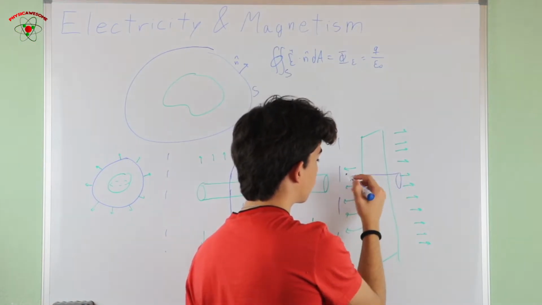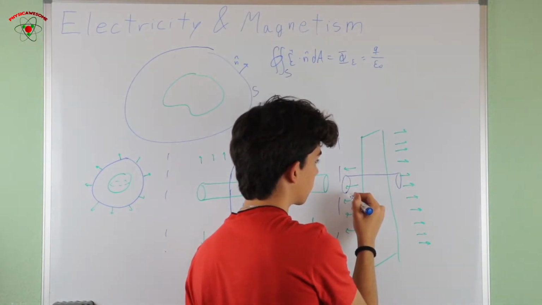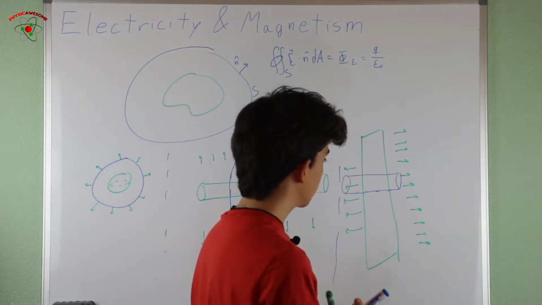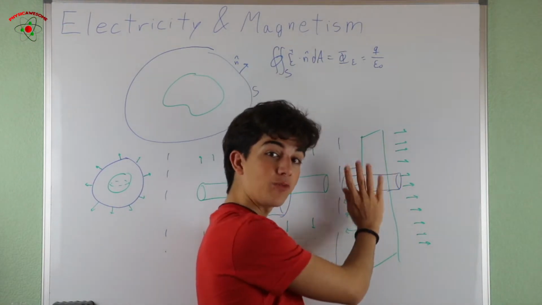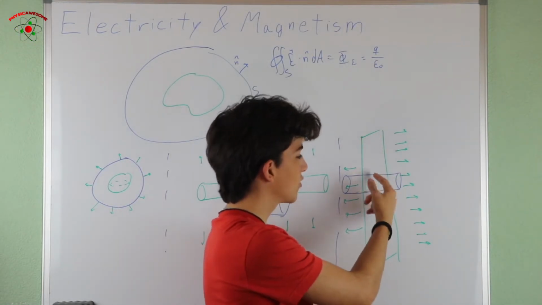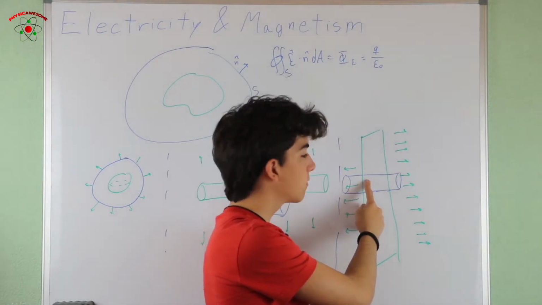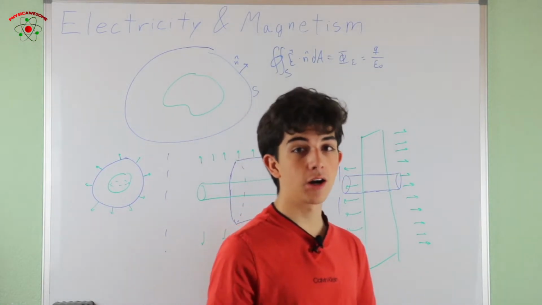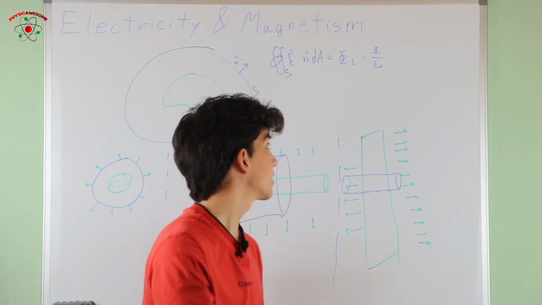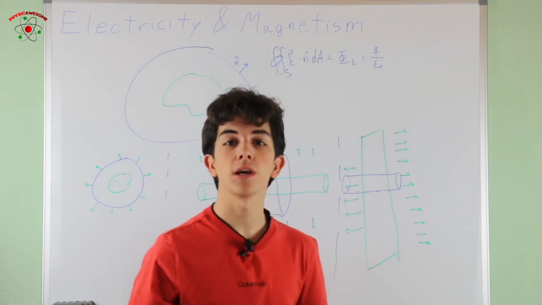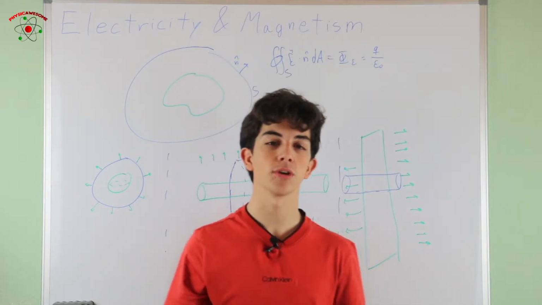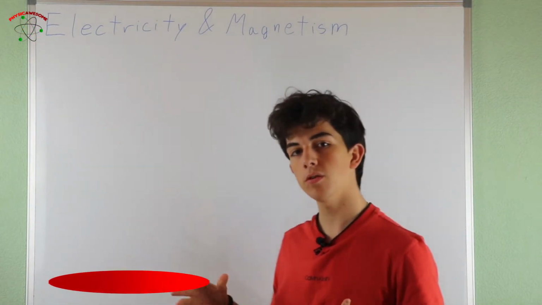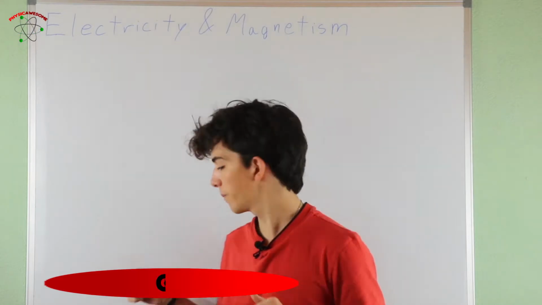That are going to point in this direction. In that way, the cylindrical part is not going to have any contribution to the flux, and both sides, the top and the bottom, are going to contribute to the flux. And again, we're going to be able to solve the integral much more easily. Great! Now let's try to understand the general methodology for applying Gauss law.